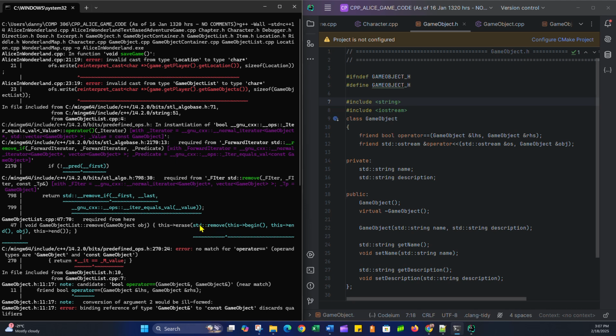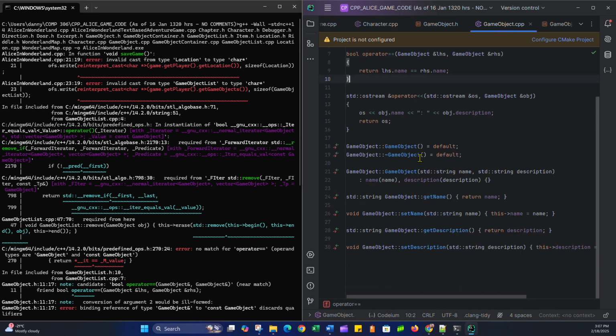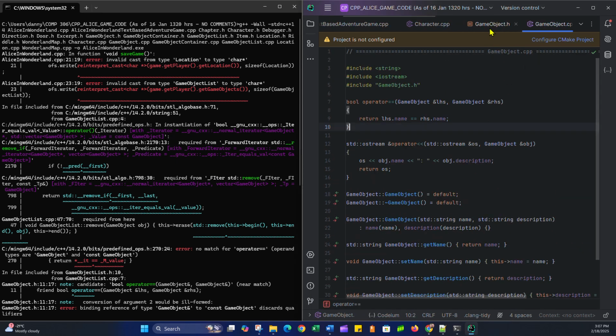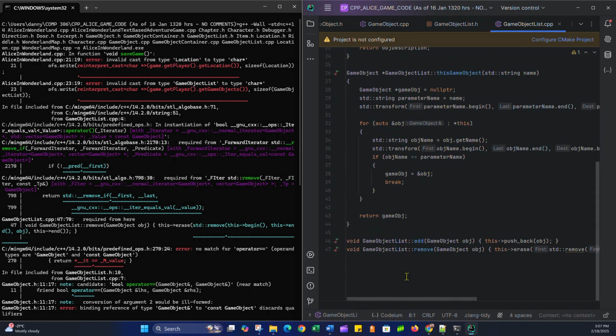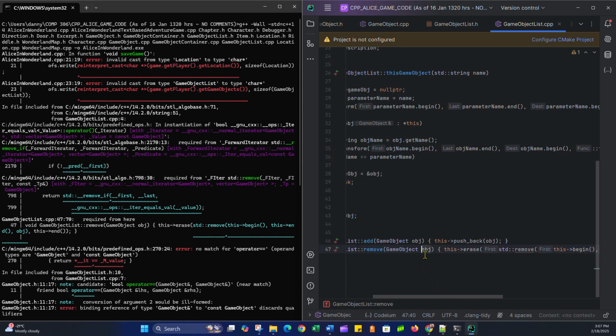The remove method here. On line 47 in game object list in the CPP file, I have this remove method. I'm implementing the remove method in the game object list that takes in a game object as its parameter.